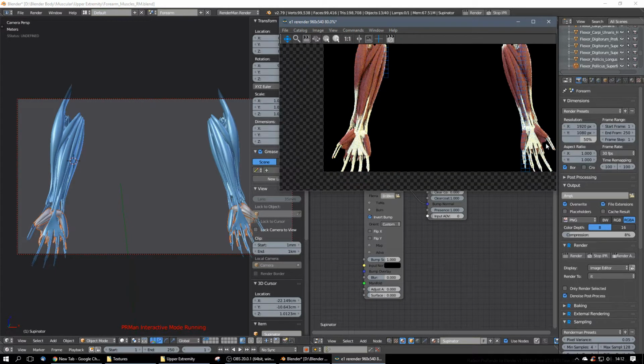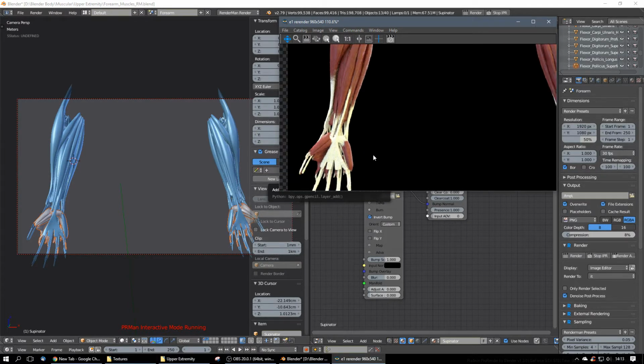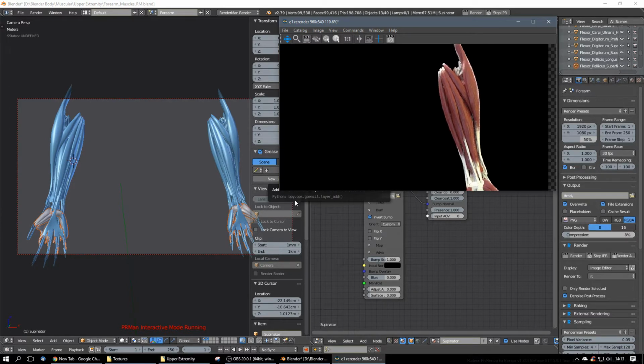So usually it doesn't work to append things that have a relative path. For some reason it is working, and I think it's just because it's in the same texture path as this. When you start adding more and more stuff that are in different texture areas, it won't actually pick this up. So if we were to append this stuff over into an abdomen that was the original file, it's going to look in that abdomen area for the textures, and it's not going to be there. So to maintain the relative path, I would have to basically copy all those textures over into the abdomen, but not too bad.